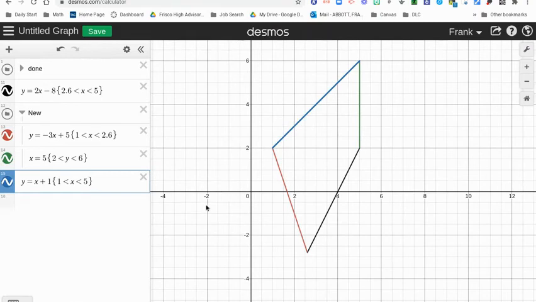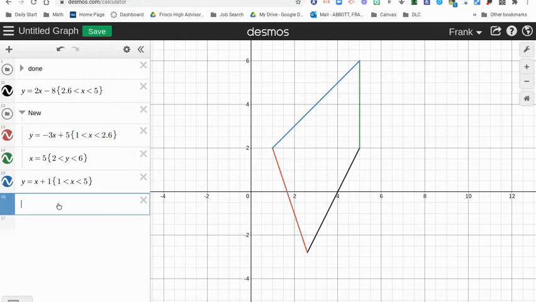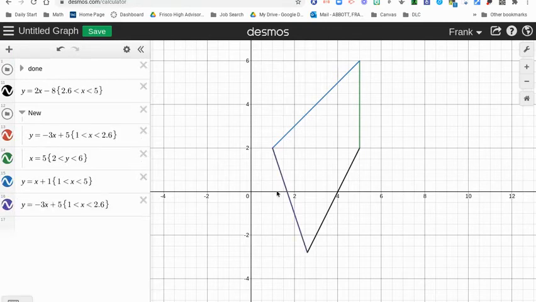So I'm going to show you another one real quick, more of a random shape. I'm going to shade in this entire four-sided shape here. You can choose any of the lines you want to. I'm just going to choose the red. So I'm going to copy the entire red line here, bring it down here, and change that color so it's pretty obvious what it is. I'm going to change it to purple, and that's just for me.